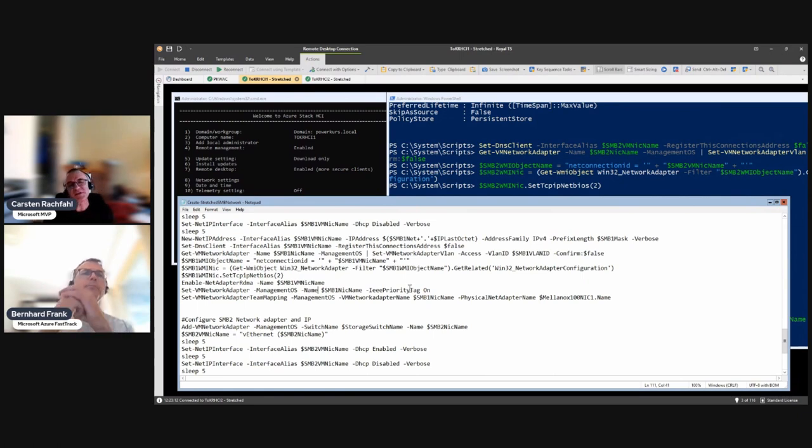So the next thing we do, we use DCB, and there are PFC priorities. If you don't know what I'm talking about, watch the video I referenced. In essence, in the VLAN tag, you have information about which priority the packet has. For RDMA, we don't need to do that. But if we also have priority tags for other traffic, and in our example, the cluster traffic is also prioritized, the switch would remove this. For RDMA, the switch leaves it. The virtual switch would remove this, right? Exactly. Not the physical hardware switch, you're right, the virtual switch would remove it. For RDMA, it would not, because the traffic is not going through the switch.